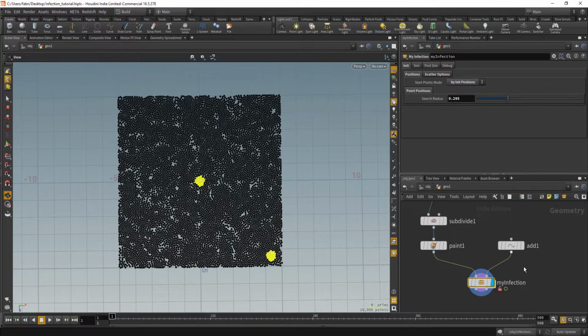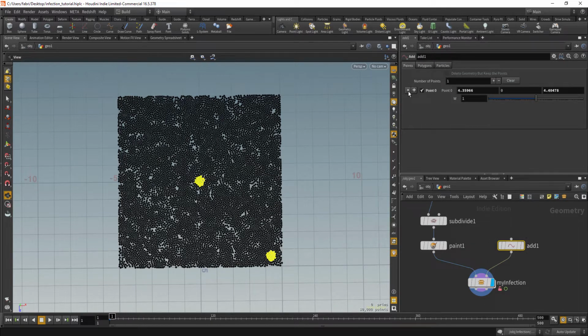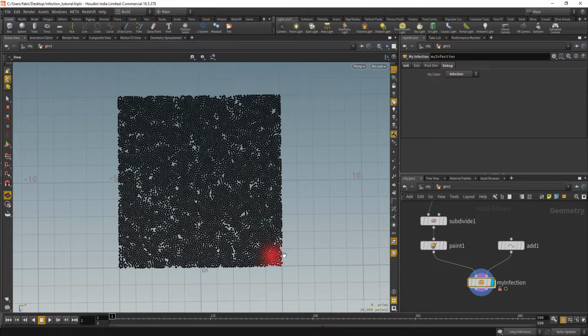And on the simulation side we have, let's do that again for the positions. Let's use our initial positions. And let's go to the simulation controls, and actually let's set the debug to infection so that you can see the effect. And let's try and not blur that for the moment. And also let's set the speed to maybe 5.